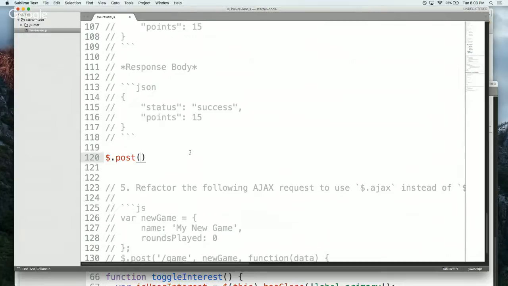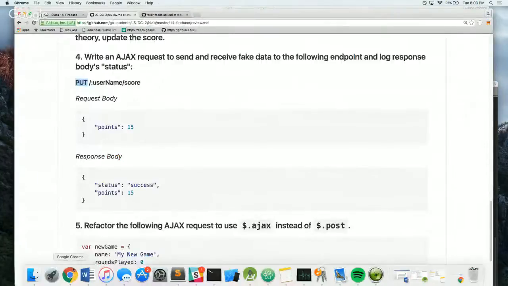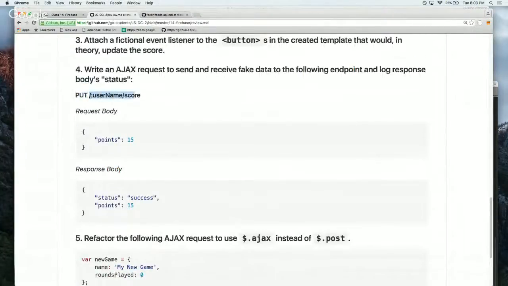So this takes 3 arguments, right? The first one is the URL. So if we look back here, what URL do we need? Well, it wants /username/score. And what we talked about when we first were talking about APIs is this with the colon preceding it. This often means this part of the path is variable, right? So it's not literally going to say :username. It's going to say a username, right? So it might say Jacob or John or Bill or Jane or whatever the username might be, right? So that colon there means that part of the path is actually variable. So that's going to change.